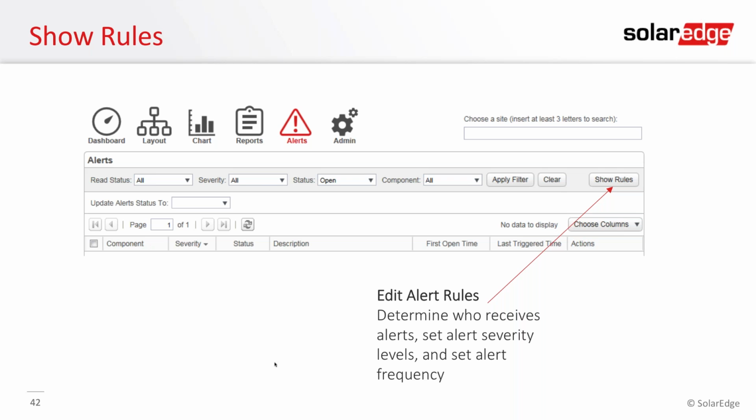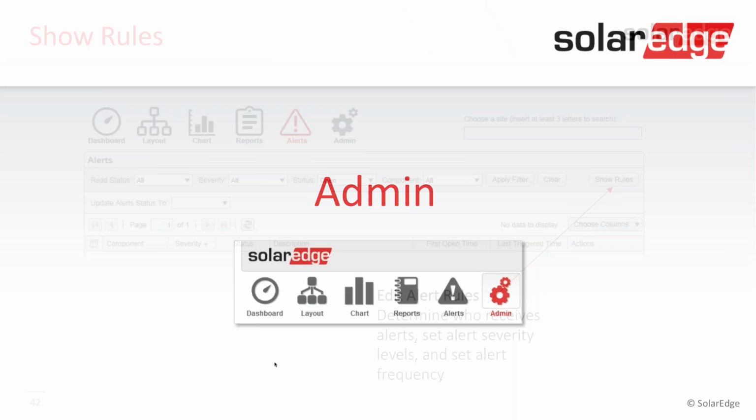From here, you can edit what your alert rules are. You can set alarm severity levels, and you can set frequency. You can also determine who receives alerts and who doesn't. There are a set of default rules that are in place. Most of our customers use the default rules, but if you need to customize your rules for whatever reason, this is where you would do it.